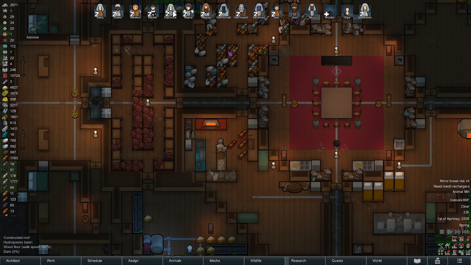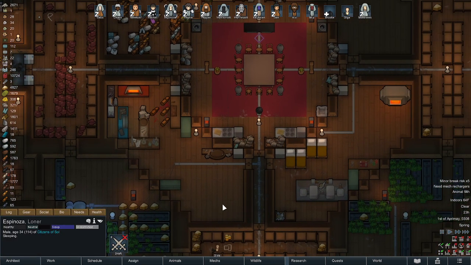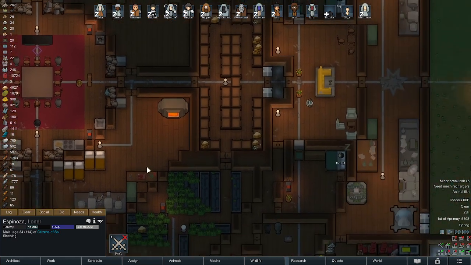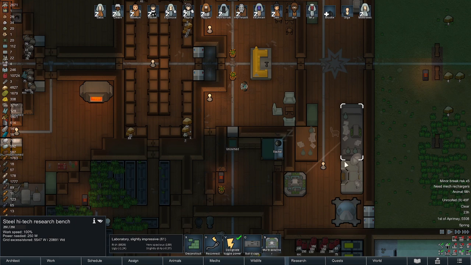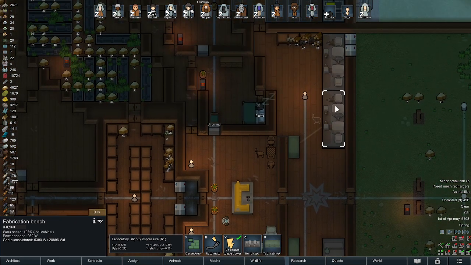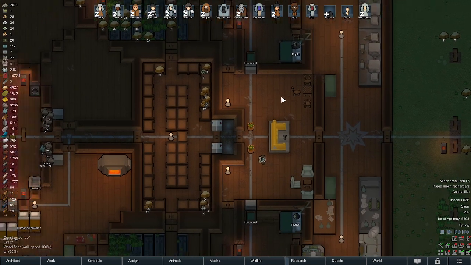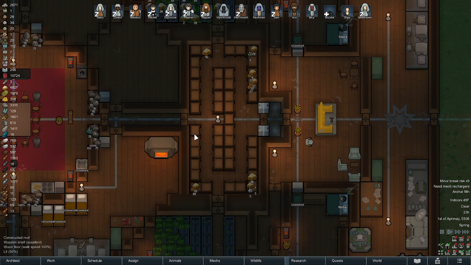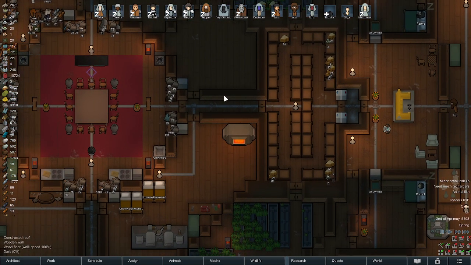But Espinoza, he's our primary fabrication guy. He's the guy I always have working full time on making components. He's like a full time component guy, because components in this game are always a pain to deal with. So much depends on them. But he's our main fabrication guy.